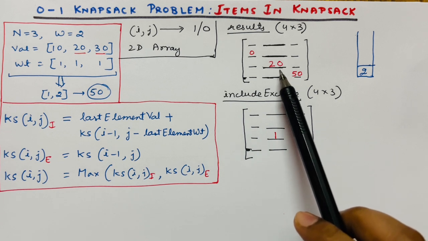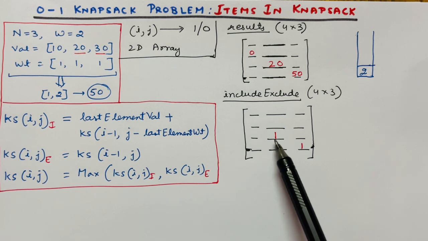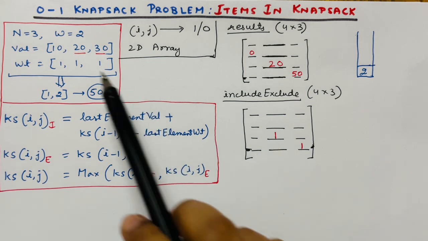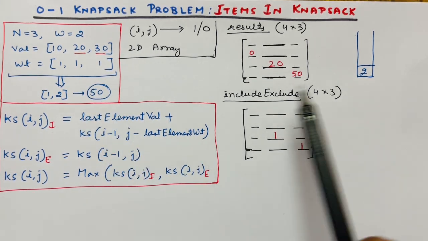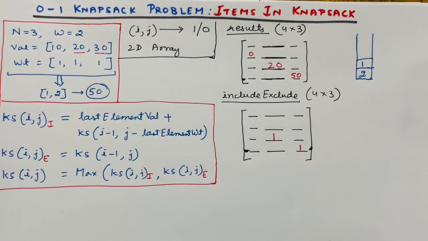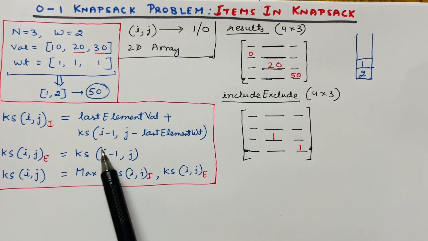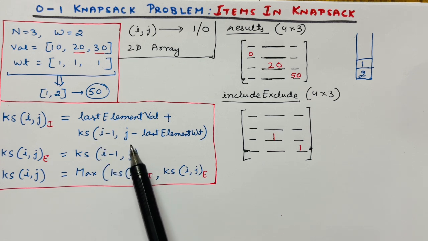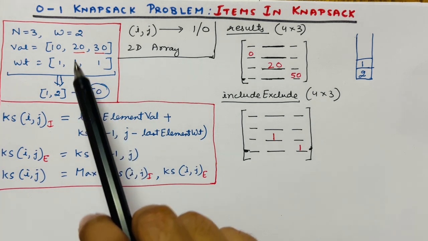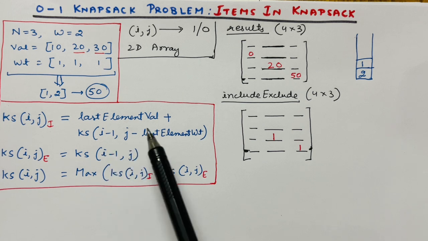And to make the maximum value at 20, we will know from the algorithm that we will have to include the last element. Last element meaning second element. So we will again note the index of this second element and store it in our storage. So we have stored 1 here. Now since we have included the second element as well, now we have to maximize the value using only first element and the remaining weight as 0, since 1 weight is consumed by including the second element. So we have to go to the position 1, 0.